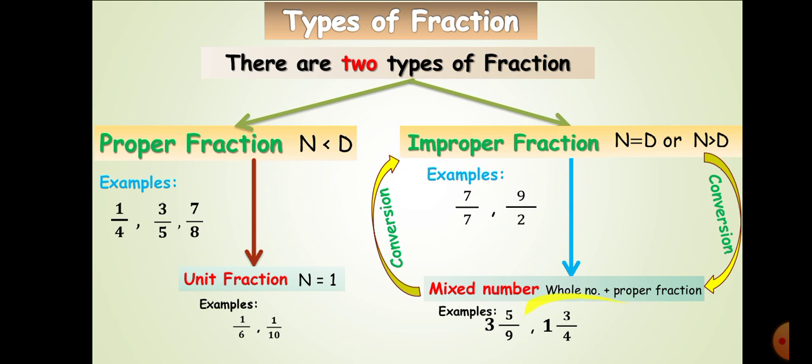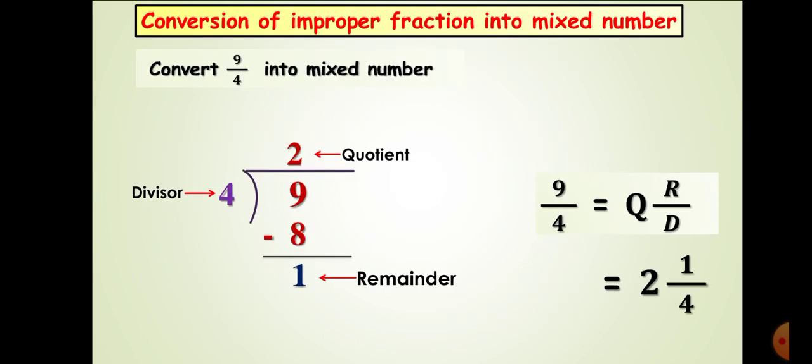So we are going to do the same. I'm going to multiply this and add this, like 1 multiplied by 4 equals 4, and plus 3, 5, 6, 7. So 7 over 4 is the answer, and it's an improper fraction. So let's convert the improper fraction into a mixed number.